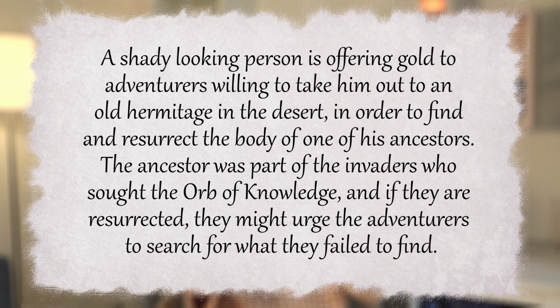And the third hook. A shady looking person is offering gold to adventurers willing to take him out to an old hermitage in the desert in order to find and resurrect the body of one of his ancestors. The ancestor was part of the invaders who sought the Orb of Knowledge, and if they are resurrected, they might urge the adventurers to search for the thing that they failed to find. Details on the locations and NPCs in these hooks are left to the DM, unless you want to expand the scope of the dungeon to include a nearby town and NPCs.